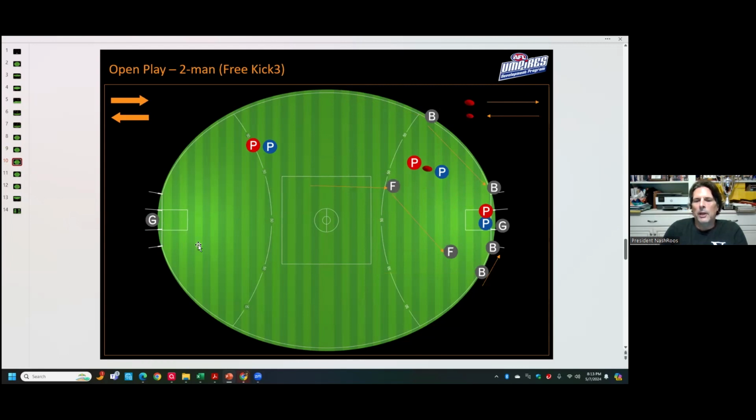Okay. Here's what that looks like when that happens. Darren's pushed down, so you can keep an eye on the goal square. I've taken the mark. We have our goalie set up here. The boundaries have moved down, right? You see on the goal lines now, they've told their goalie they're there to help out. That's what that looks like from an overhead perspective once it's set up.